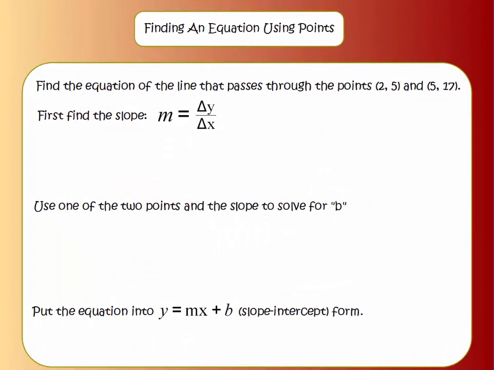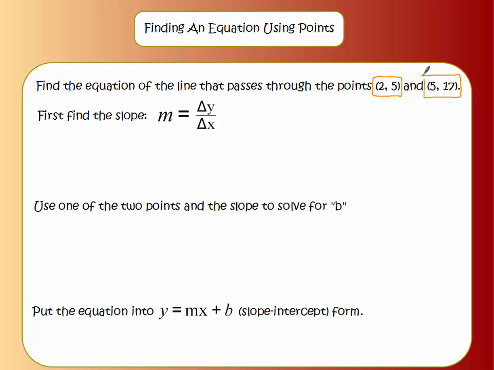So let's figure out how to find an equation using points. All right, so this gets a little bit tricky. There's a few steps along the way. First thing we have to remember is if we have 2 points, we definitely have a line. You can connect any 2 points together and you have a line. So we know that there's going to be a line. Now it's just a matter of how do we determine its equation, right?